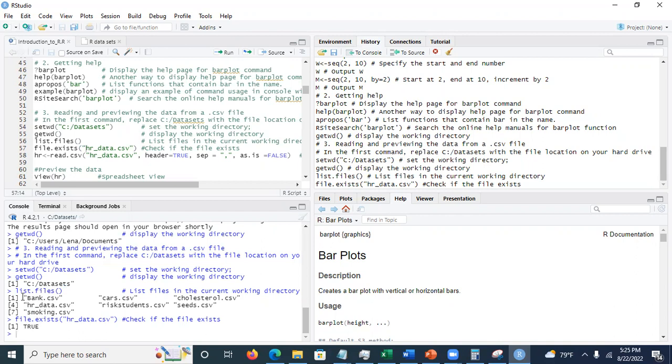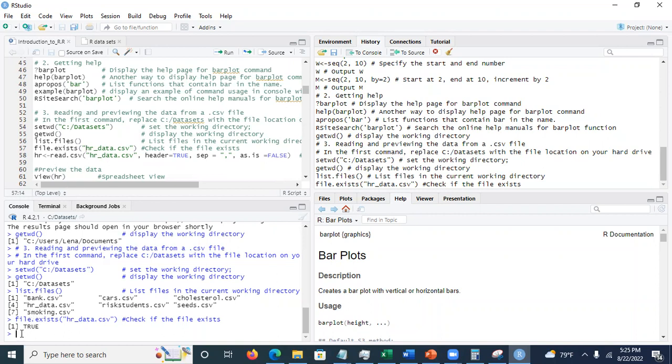Again, remember everything is a vector, but here, look at list.files. The output of this command is on 3 lines. And what do you see here? This is the index of this element, bank.csv. This one, 4, means this here is the 4th element. And then the 7th element. It's the position of an element.